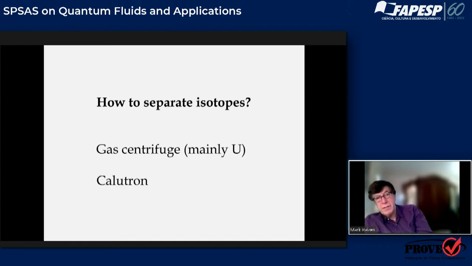Now, there are two methods. The first, which you have undoubtedly heard of, is the gas centrifuge. And that was developed mostly after World War II, roughly in the 50s. And today it's used mostly for one element, and that's uranium in the form of a gas, uranium hexafluoride, UF6. It's used for a few other elements, but it's not a general method. So in order to use the gas centrifuge, the element must be in gas phase at room temperature. So noble gases like argon, krypton, or xenon can be separated, but most elements are not in gas phase at room temperature, and they may not have molecular compounds that are gas phase. So instead, there's a general purpose machine, which is known as the calutron.